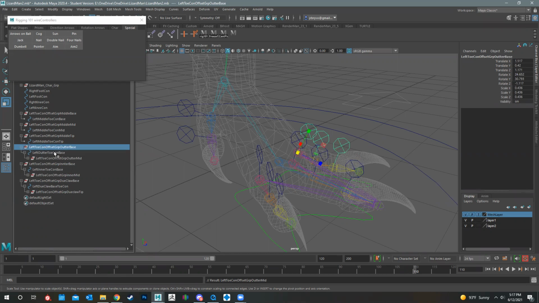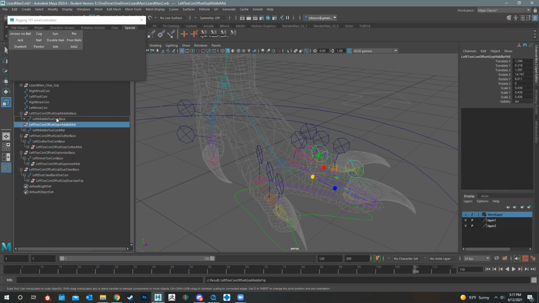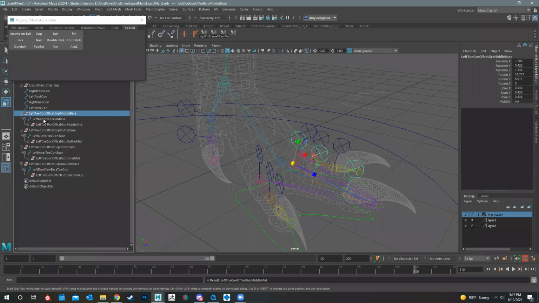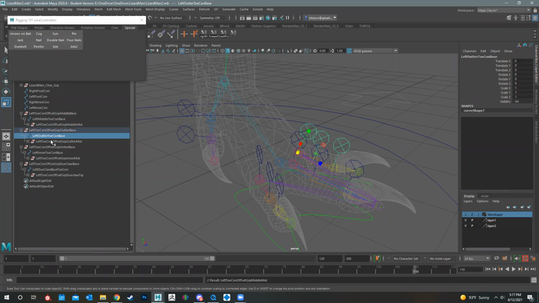Remember, we are including the offset groups, and we're not taking controllers out of the offset groups. Okay. Tip goes under mid goes under base. So group to controller, group to controller, group to controller. Okay.